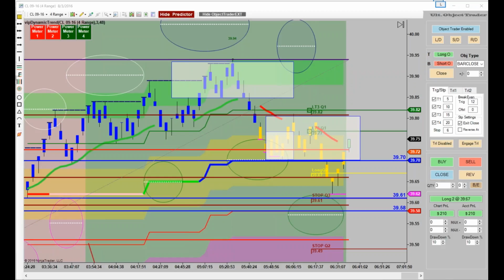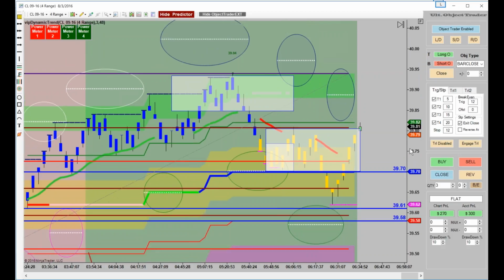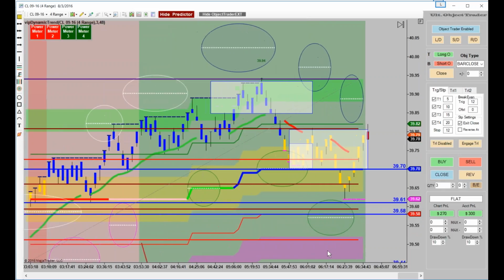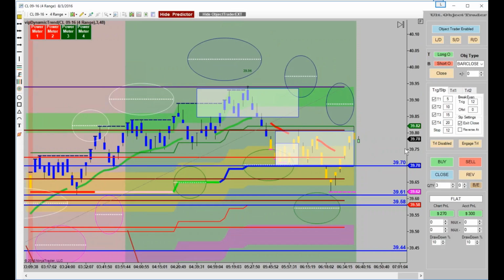Okay, well, it looks like we got us a trade, doesn't it? Let's see if we can get, gosh, I can't move my cursor. Where did it go? Before it gets up there, nope, too late. Couldn't move it. My cursor wasn't anywhere on the screen where I was looking.